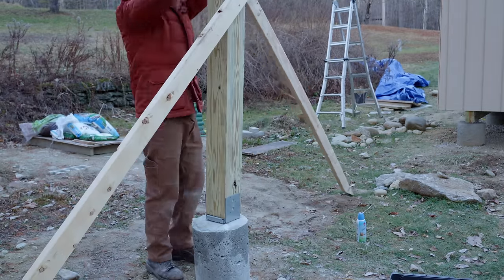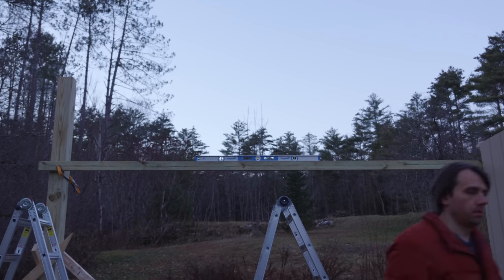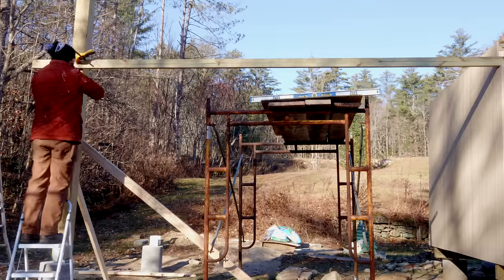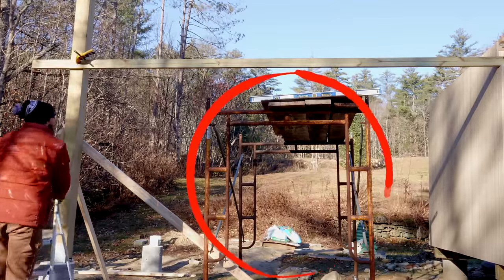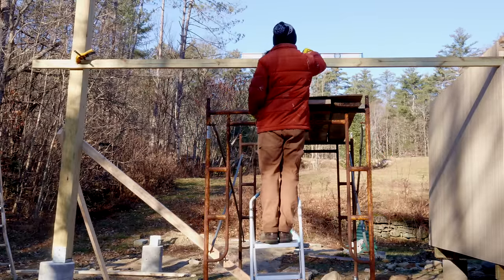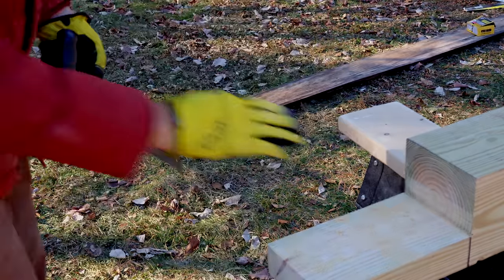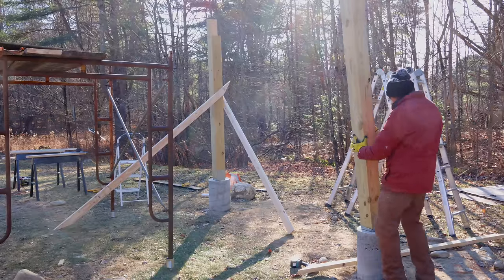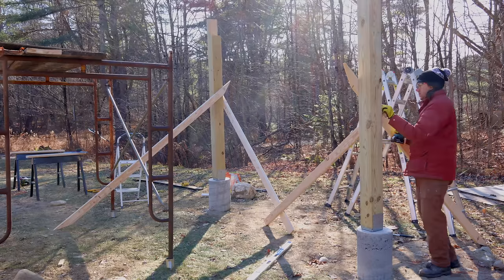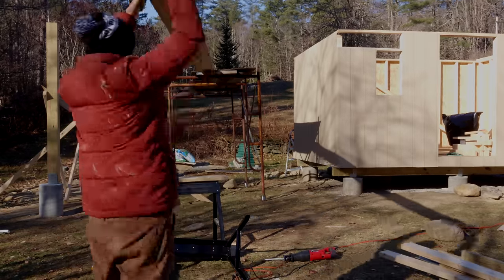I then tilted up the 6x6 wooden post and secured it with bracing. I haven't cut the post to height yet; the way I figure out how to cut it is by placing a long board from the building to the post and marking where to make the cuts. I'm making a notch in the post for the extension beam to sit in. I set up some scaffolding — luckily my neighbor Mike, who built his whole house on his own, lent it to me. With the notches marked I took the post back down, cut out the notch, and tilted it back up into place, securing it with lots of bracing.